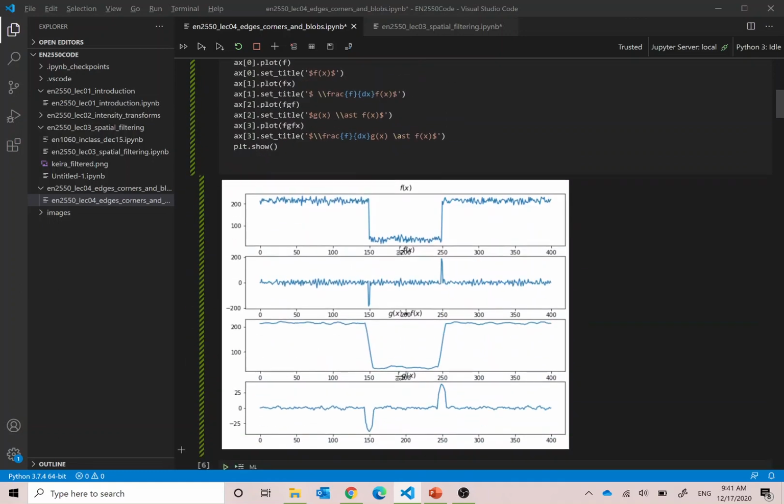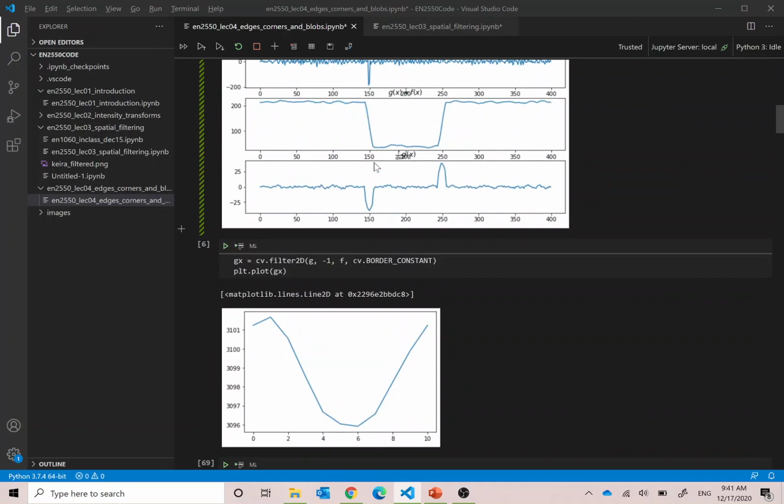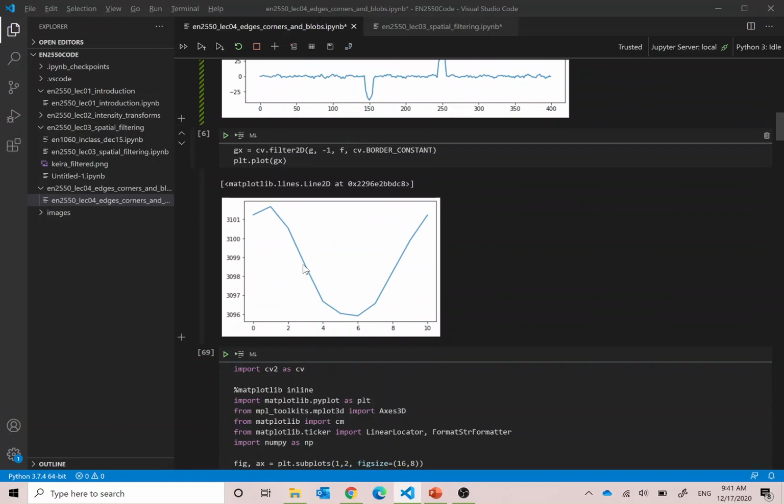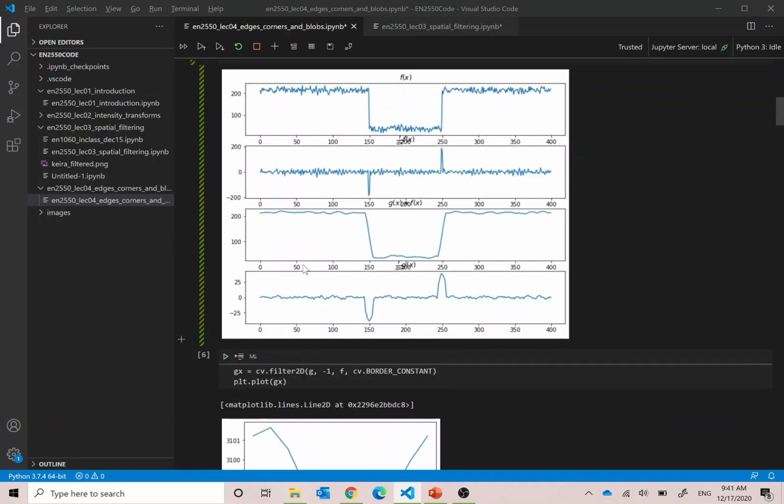As homework, you can think about running the kernel on the Gaussian, so that you would be able to get the derivative of the Gaussian and then run the derivative of the Gaussian directly on the image.